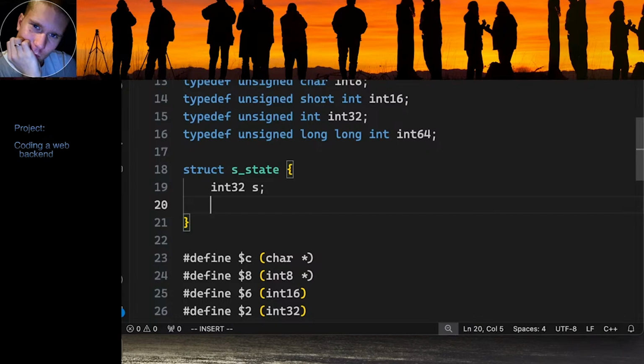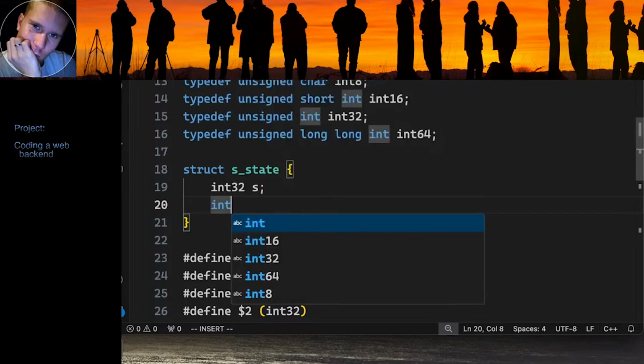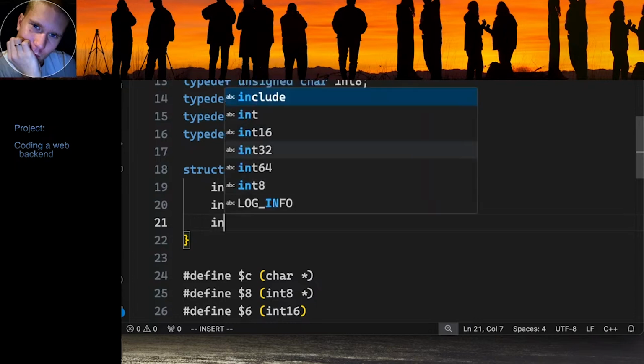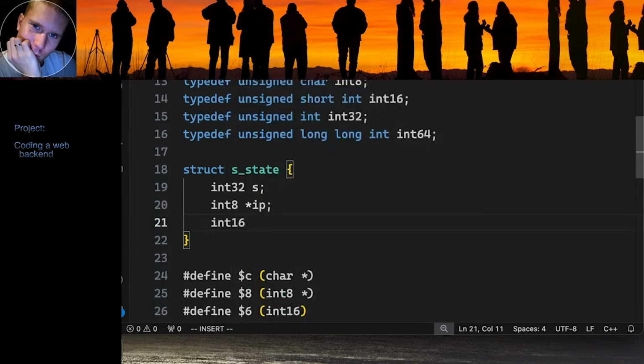However, it will be a little bit more messy to deal with when we want to access the data. So let's make our lives easier and simply create an int8 pointer, which is a string. And let's call this IP. And then we will have an int16 for the port number.